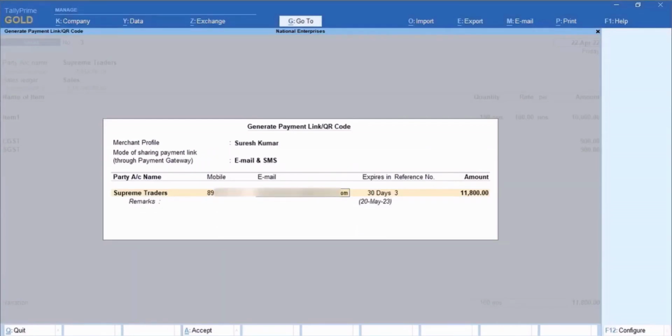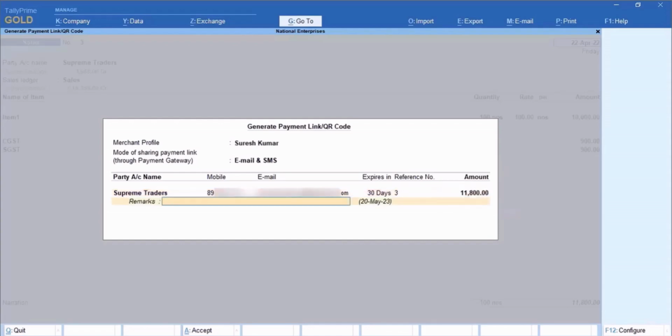As you can see, you have the flexibility to change the expiry date of the link. We had set it as 30 days in the merchant profile screen. Select the reference number. By default, the voucher number is considered as the reference number. However, you can select some other references from the list or specify a new number if needed.